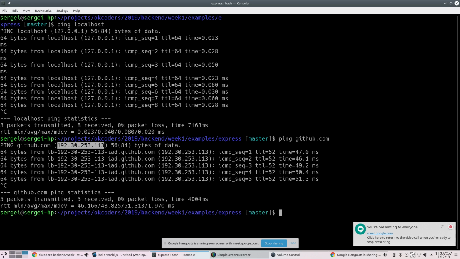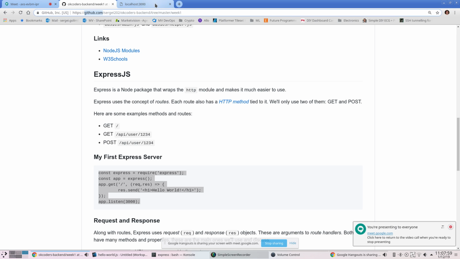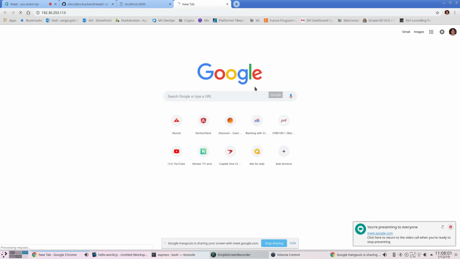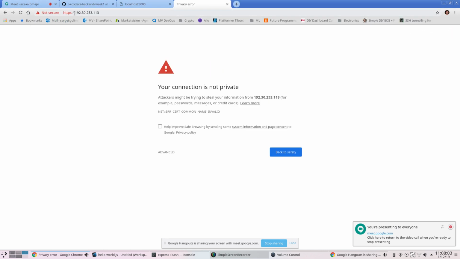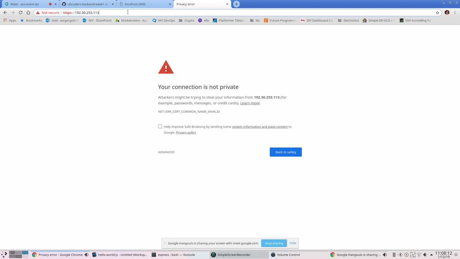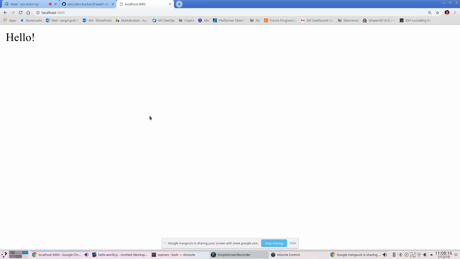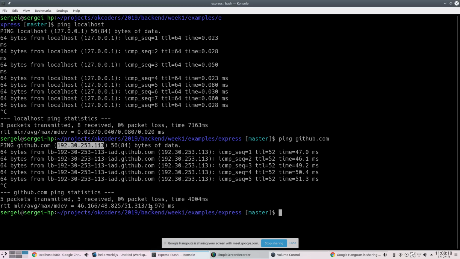I should be able to go straight to that IP address, and it's going to complain. So GitHub, obviously, you're not supposed to go to it without the actual domain name, but you can normally. Okay, GitHub's a bad example, but every domain name out there has an equivalent IP address.